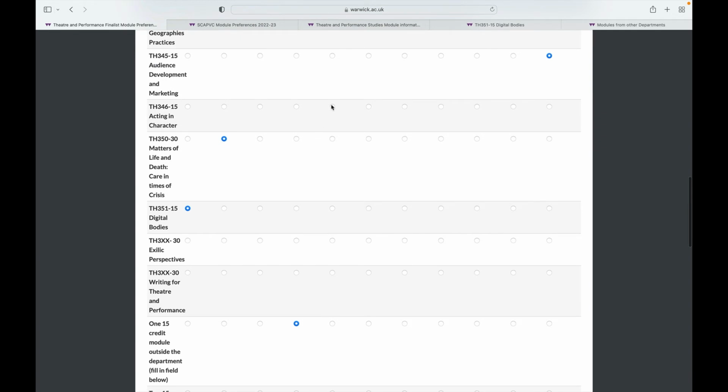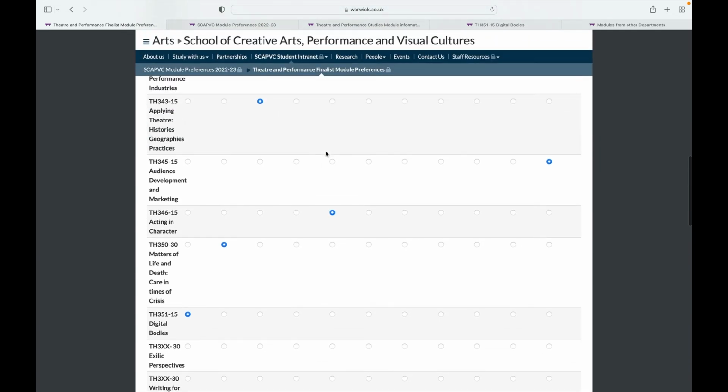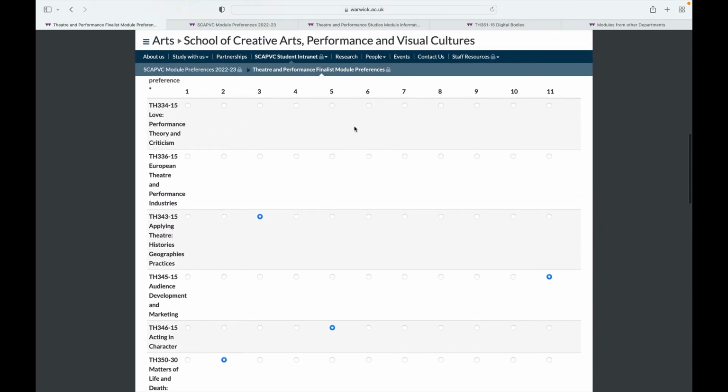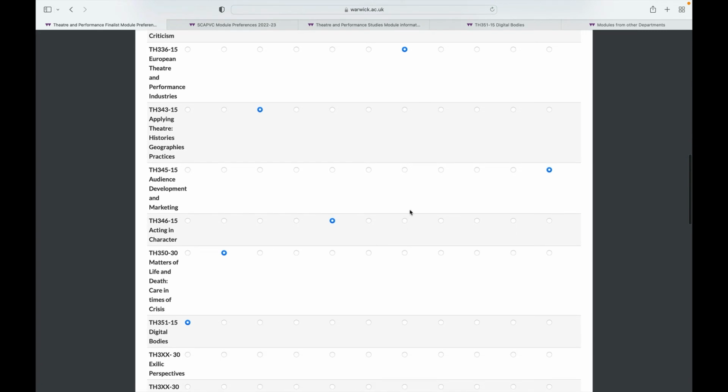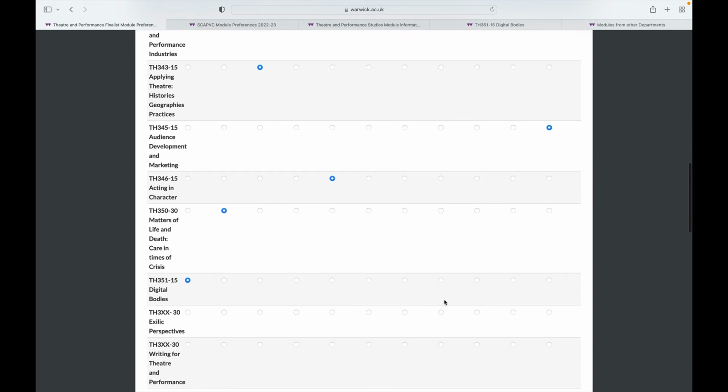Acting in Character. Right. So now it's a question of, I've got my first choice of 15 CATS. What would I do if I couldn't get those? Well, I think I'd quite like to do Love as the next choice. My next choice would be European, I can't do that anyway. Acting in Character I've chosen that one already. That one, yes. Exotic Perspectives.